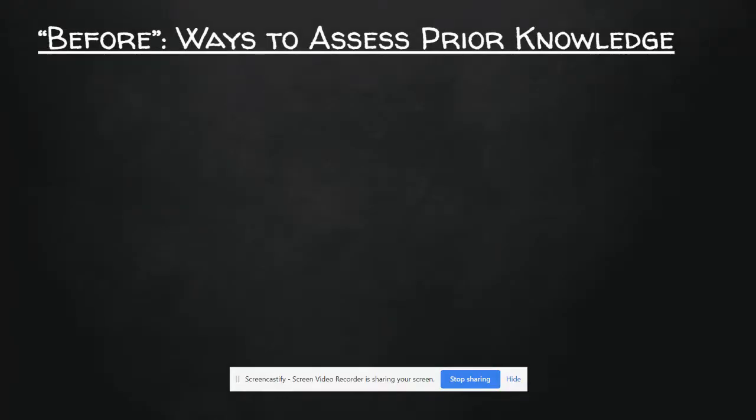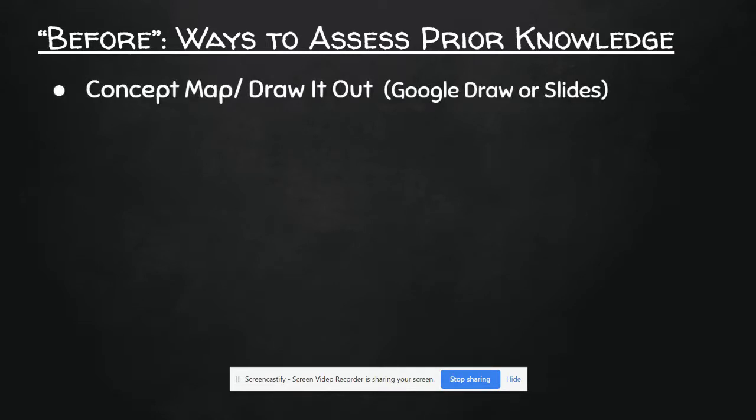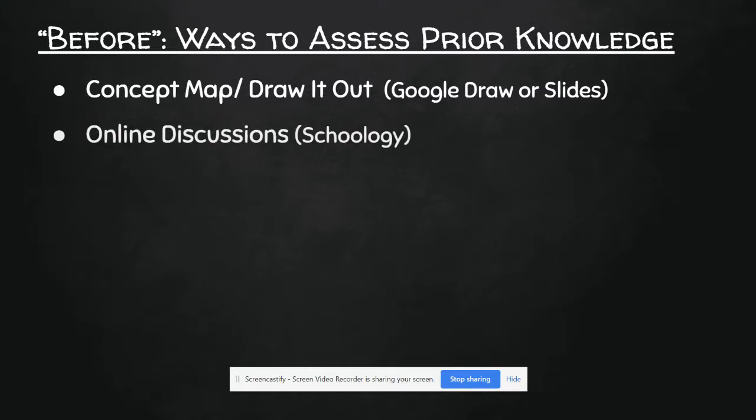So now we're going to talk about some ways that we can assess students' prior knowledge, and I'll give you some technology tools that you can use during your virtual instruction or even in person using that technology. So we could have students draw either a concept map, like a bubble map, or we can just have students draw out, "Draw for me what you know about adaptation and modification," for example. We could have an online discussion, with the benefit being that all student voices can be heard, where sometimes in in-class instruction, there might be only a few students speaking up.